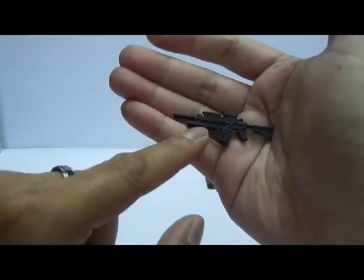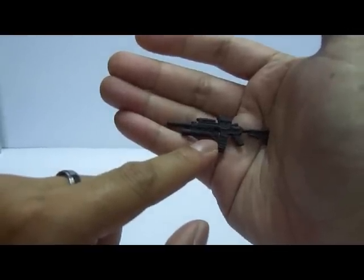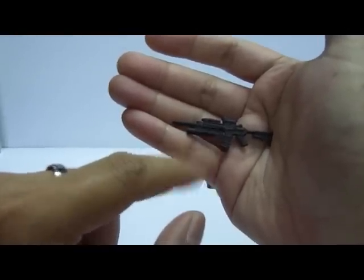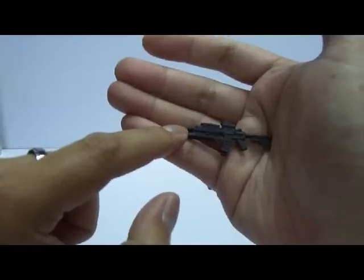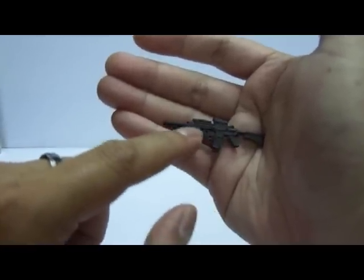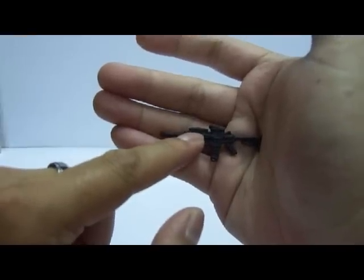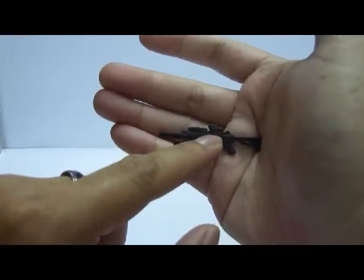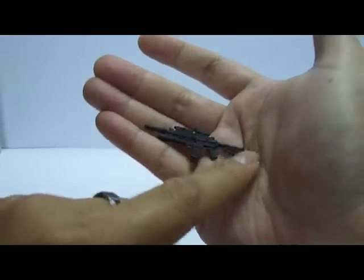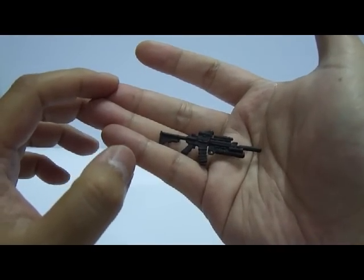We have a very long grenade launcher with a trigger finger as well, and a trigger guard. A silencer attached to the barrel itself, very nice. The body of the assault rifle is also quite nicely done with the details. Laser pointer at the top, scope at the top as well, and at the back of the rifle itself we have a stock. Very nice. This is a very detailed assault rifle here.